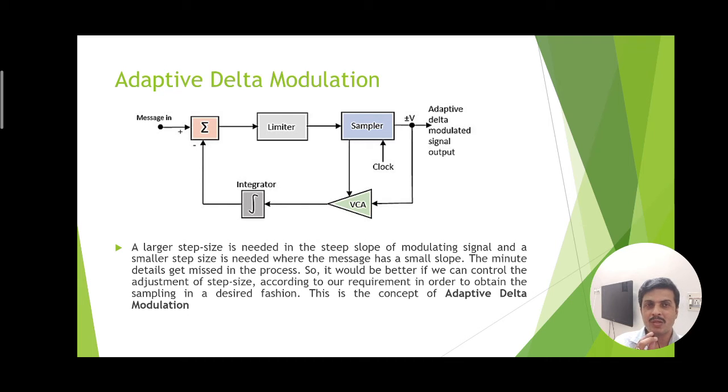In this case, similar to the delta modulator, a subtractor block is present at the beginning. Thereafter, a limiter followed by a sampler, that is also a 1-bit quantizer, and the output is again fed back to the feedback network, in which there is an accumulator circuit followed by an integrator. Here the accumulator circuit is fed by the sampler output, so that the step size may be varied according to the fluctuation of the message slope, so that slope overload noise may be easily avoided.